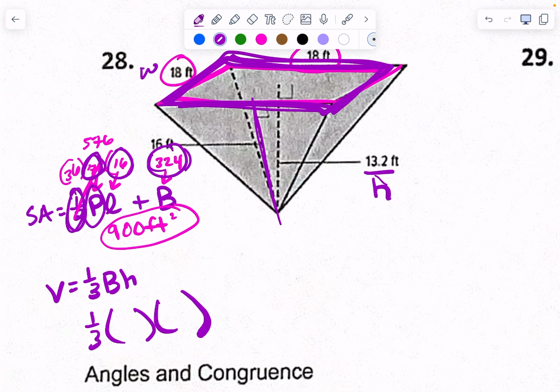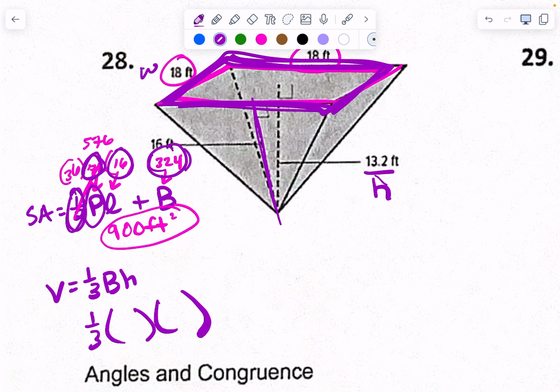Okay, you could do it by using the Pythagorean theorem. We know that the slanted height right here is 16. And we know this top guy right here is 9, because it's half the distance. And with 16 and 9, you could do the Pythagorean theorem. Same thing if we didn't know what the inside height is, because I can't shove a pole down the center. I don't know what this is, but I do know that from here to here is 9, and this slanted one is 16, so I could find that height as well. Thank you. Okay, all right, moving on.